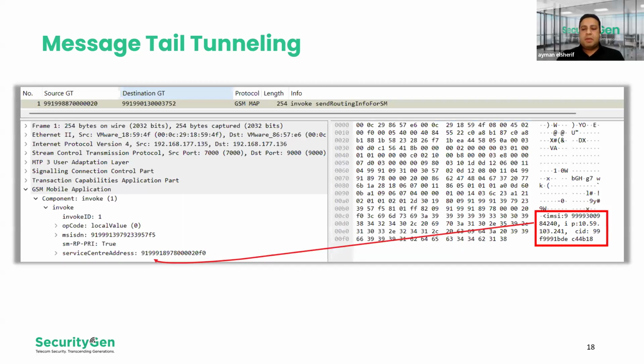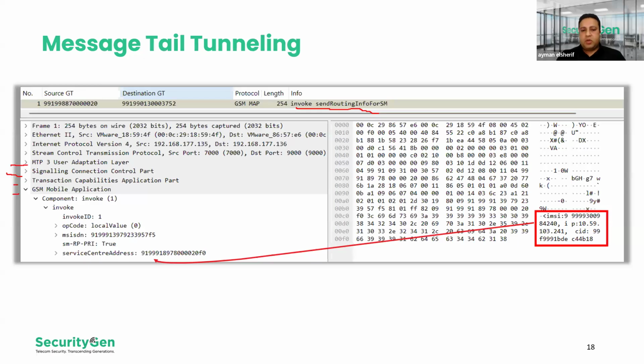Let's take a look at a sample PCAP to see how this can be achieved, or how it looks. As you can see, we have a standard SS7 message. This one is called SendRoutingInfoForSM. This message is used to get routing information for subscribers in order to support SMS delivery. Here we see the normal message structure with MTP layers, SCCP, TCAP, and the MAP with some parameters added to the MAP layer.